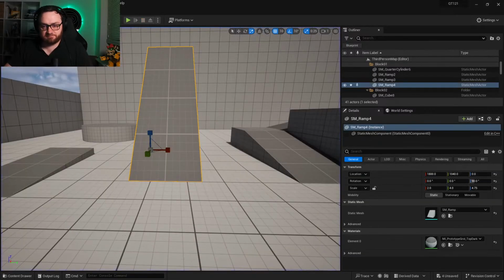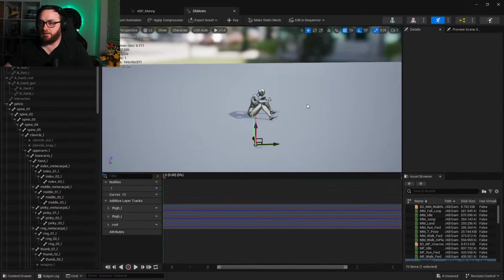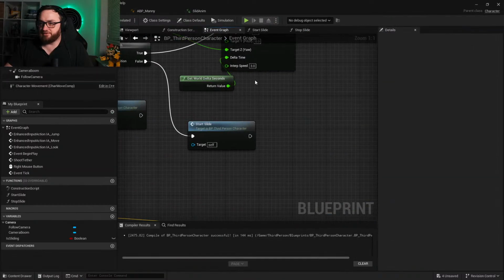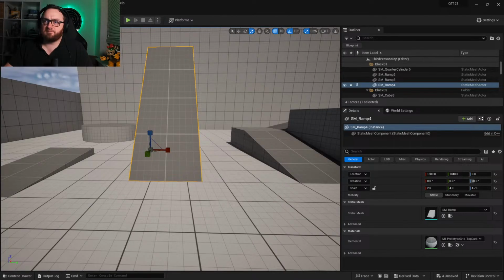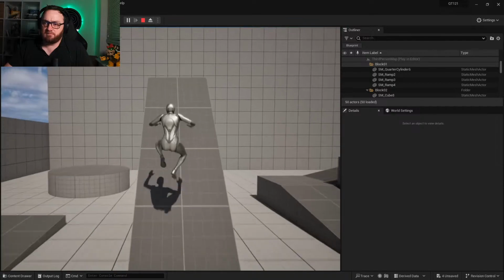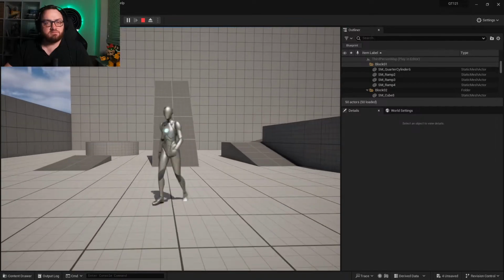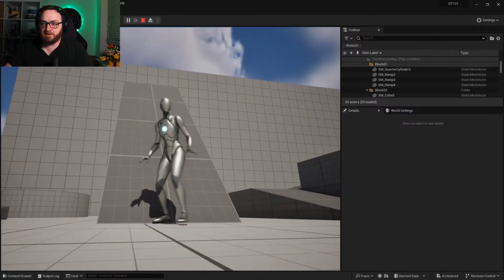Yeah, nice. I like that. You can always then tweak the speed of it by adjusting the scale on here. Say like 0.5. I like it. It works.